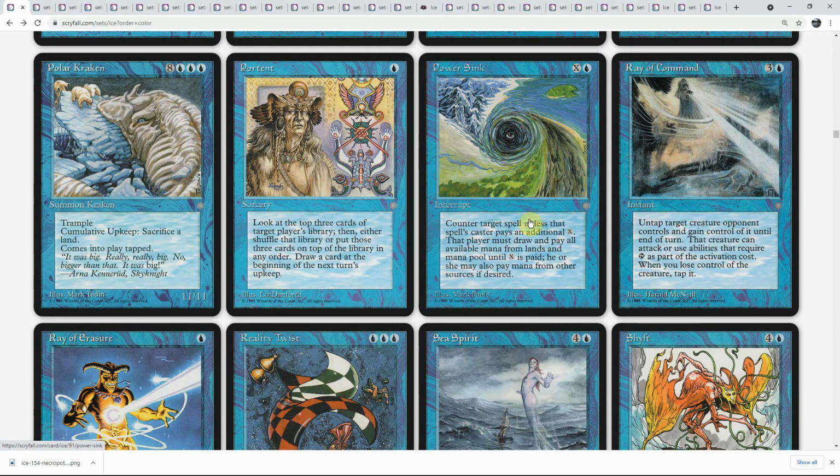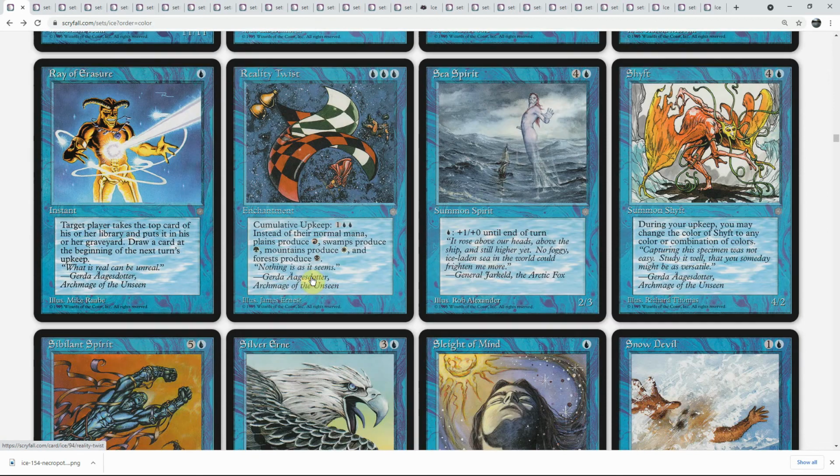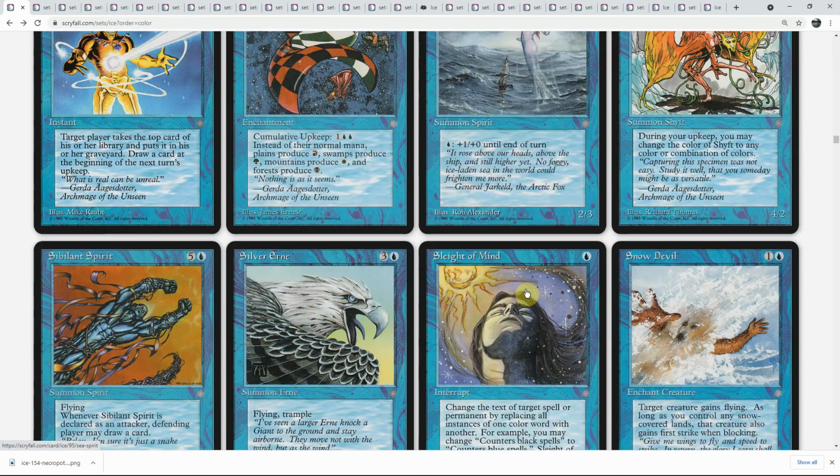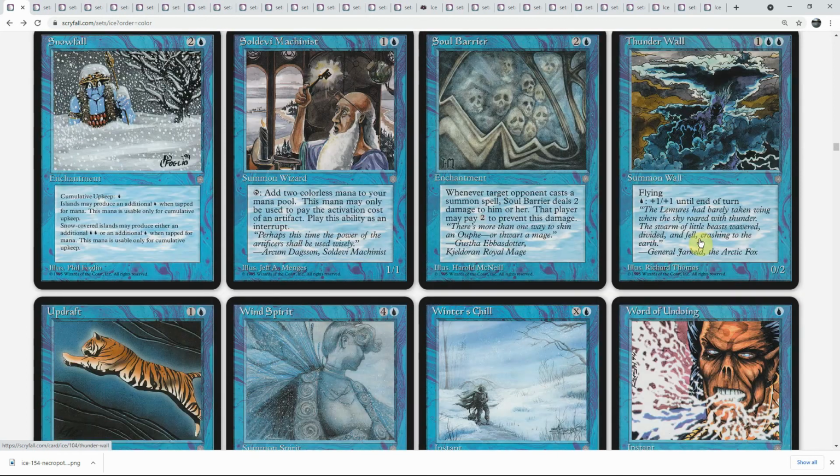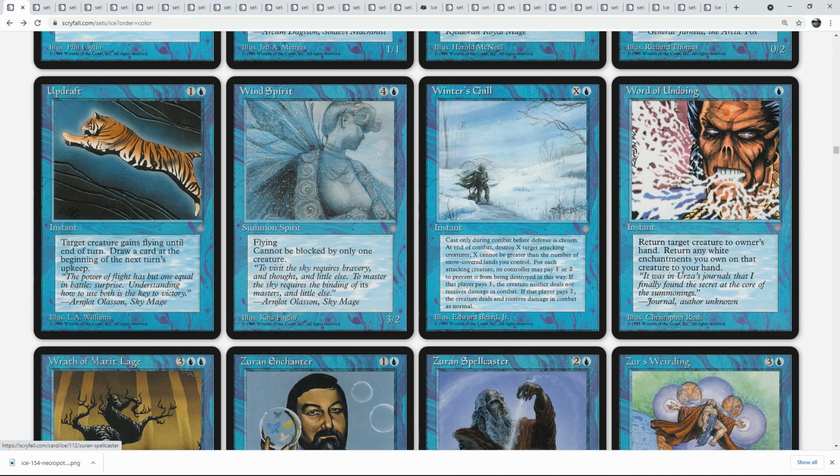You can see it's pretty busy with text on here. Here we go, found one. I'm sure there was one earlier. So, just a regular sorcery, single blue. Look at the top 3 cards of your target player's library. Then either shuffle that library or put those 3 cards on the top of the library in any order. Draw a card at the beginning of the next turn's upkeep. So you'll notice there's a number of cards here that have that stapled on at the end of whatever the spell is, and that's referred to as a cantrip.